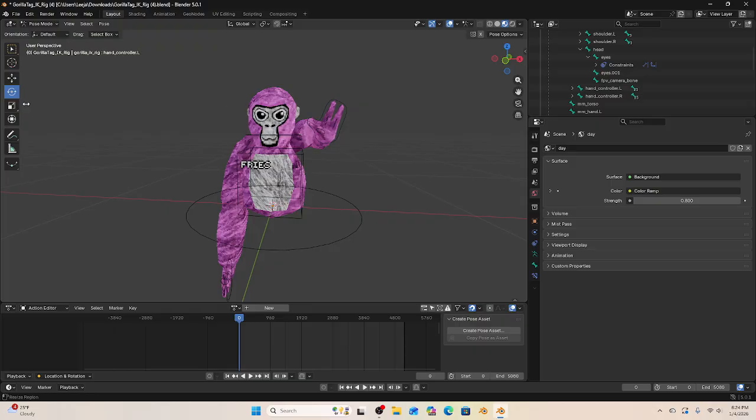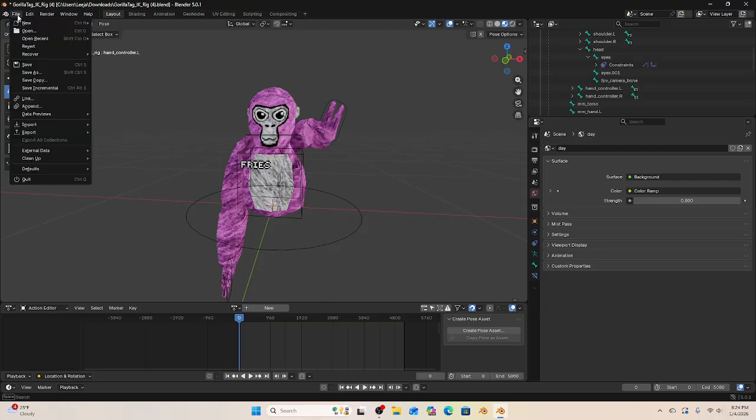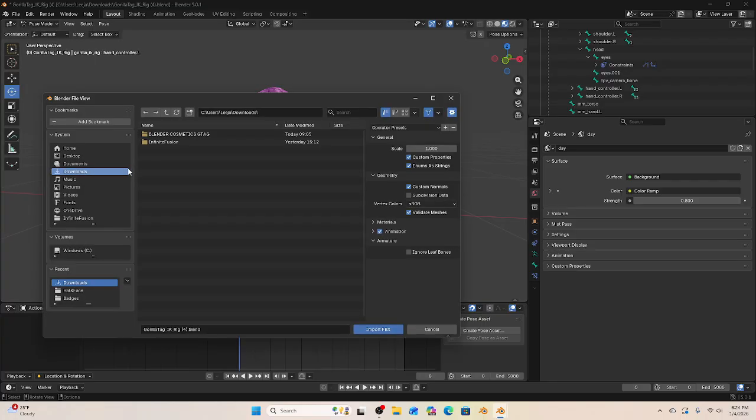And now that I have the position, we're going to come up here to File, to Import, FBX, and then the other one, you can download this, which is all the cosmetics.